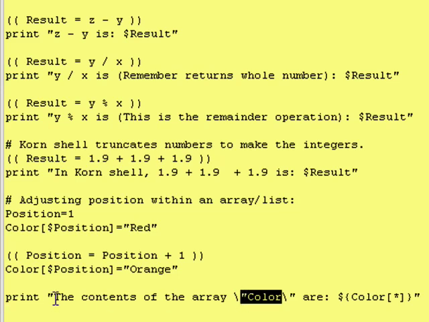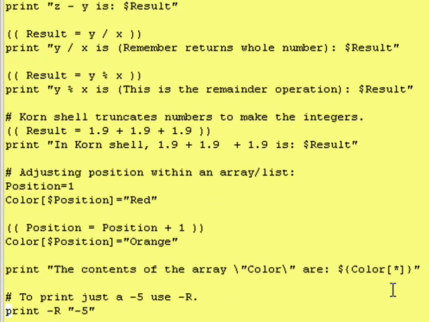So this will say the contents of the array double quote color double quote, and if you remember, to get the values of all elements from an array, you use the $, because that says get me a value. You use the squiggly braces, and then you use the name of the array, open bracket, asterisk, close bracket. That gives you all the elements of one array.